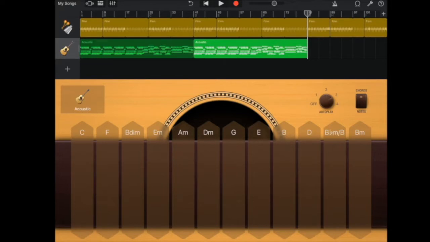So my next section is the bridge. And I want to play it a little bit differently, so I'm changing my guitar autoplay. I'm just going to play it a little bit different and just play these 8 bars. So I'm getting it to the right place in the timeline, click and go, and just playing the bridge.